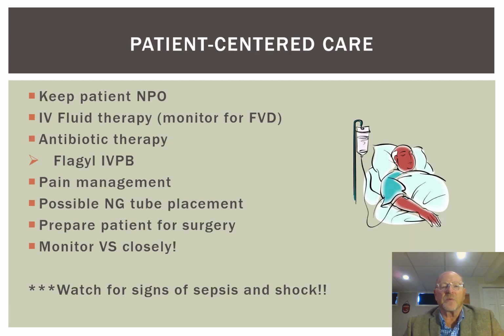All right, so with peritonitis, we're going to make sure we keep our patient topped off with fluids. Once again, monitoring closely for fluid volume deficit, which could lead to hypovolemic shock. We've talked about shock, and again, the importance of making sure that we keep the fluids running. That's the first order of business if we have a list of orders and a patient suspected of shock, or a high candidate for shock: we want to get those fluids running. It doesn't matter from your perspective right now what fluids are ordered. From a testing perspective, it may say normal saline or lactated Ringer's. We're not asking you to determine whether that's the appropriate type of fluid, but the fact that it is fluid is important to prevent the patient from going into shock.